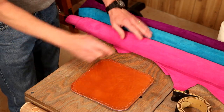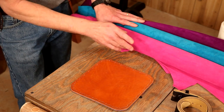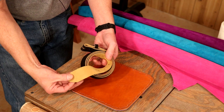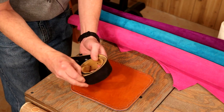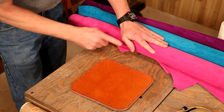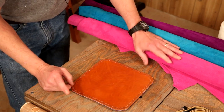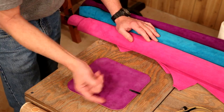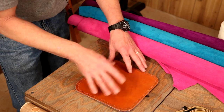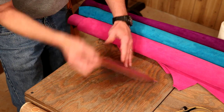Suede is one of the best liners — first off, inexpensive, and secondly, the colors. We've got 21 of the prettiest colors I've ever seen in leather. Now, the colors would make a gorgeous belt, but it's just too thin. So how about we just line suede with suede — now we've got a supple belt with some good weight and a little bit of body. Think of that in matching or contrasting colors for a belt. But the primary reason here is because suede doesn't slip. This is used a lot on saddle seats for that exact reason — it's got some grip to it. If I flip this mouse pad over with the suede, I don't even have to press down and that's going to stick tight. Think of maybe shoulder pads on shoulder straps or a rifle sling — something that we don't want to slip. Give it some good grip.